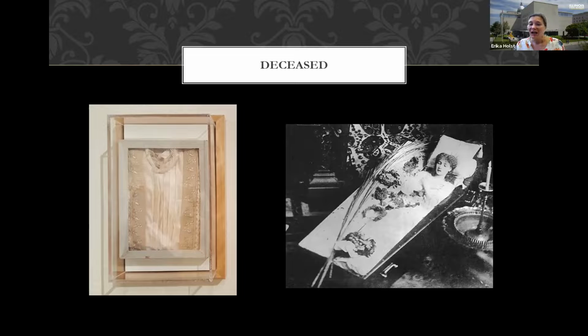I say mass produced, they're hand sewn or machine sewn, typically by women, and created in such a way that, if we were to unbox that garment there, it looks very finished at the part that we can see, the way it's folded. And that would correspond to what would be visible in a casket, right? Your neck, your sleeves, your upper torso, all those details are very finished on a burial garment. The rest of it is just basted together, with rough seams and rough construction on the inside, because it literally was about presenting a nice view for what would be seen, and the rest of it didn't matter.